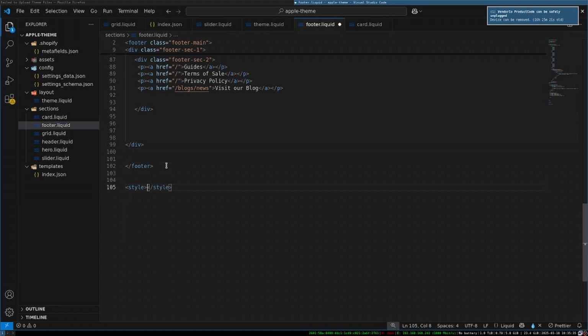Let's open a style tag here, and now below here, let's have our dynamic blocks. So let me have a schema here. Let's close this.